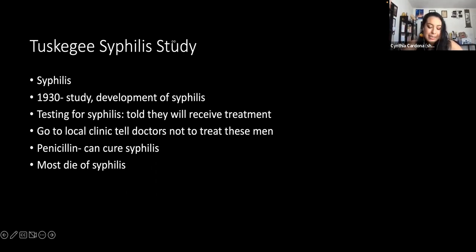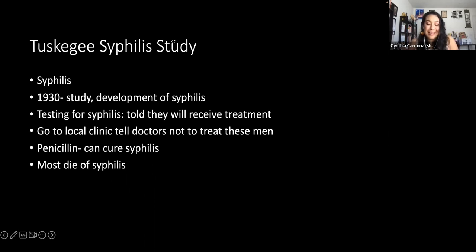Then the people running the study find that there are a bunch of men that were testing positive for syphilis, some that were not, right? And they decide that they're going to include all these men in the study. They're going to follow the group of men who have tested positive for syphilis and those that have not. Well, they never tell any of them that they were testing positive. That is highly unethical. If somebody tested positive for a disease, you're supposed to tell them.